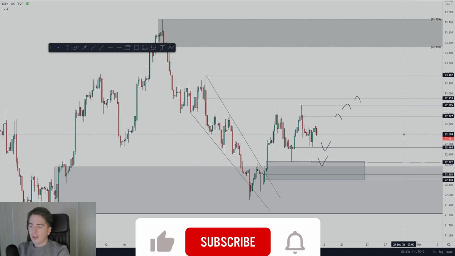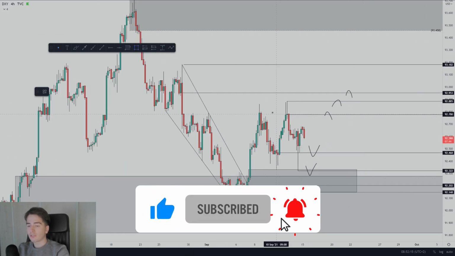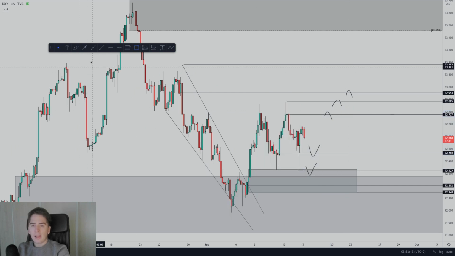So as per usual, I am going to be starting by analyzing the dollar index, and the dollar index is currently just consolidating a little bit within this range. As we can see, we saw a fake out on the high of the range over here, and yesterday we saw a fake out on the low of the range over here. So that is why I always tend to look at those swing highs and those swing lows, as they can really mark out areas from where the market could potentially reverse.